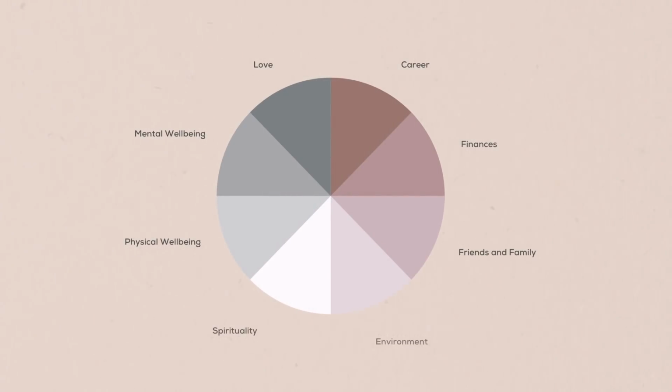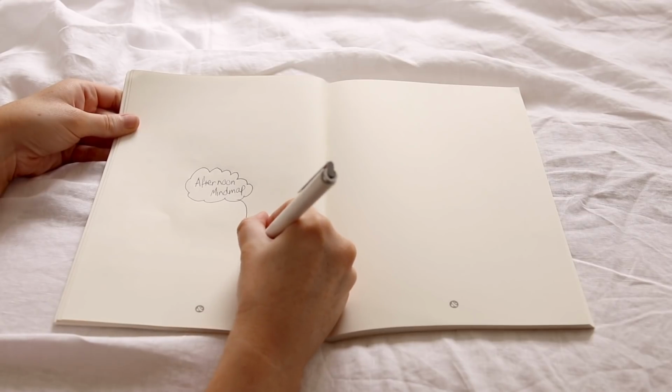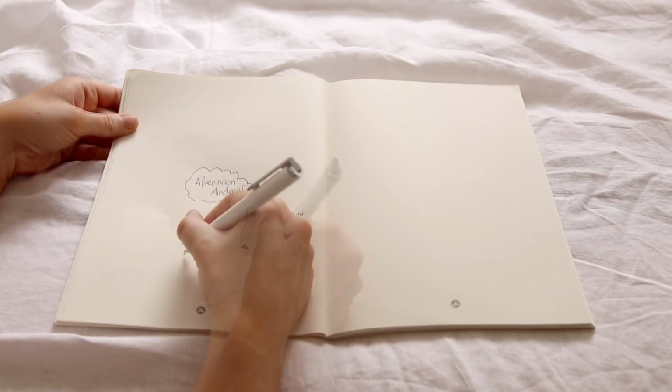Step one of creating your vision board is to start with a vision for your life. You wanna go through all of the areas on the life wheel, and you want to do a little mind map of what you want those areas to look like in the next year, in the next 3 years, 5 years. If you're at a point where you don't have clarity on what you want, like you have no idea what you want in each area of your life, just start writing down how you wanna feel.